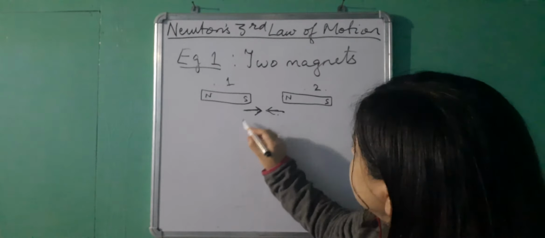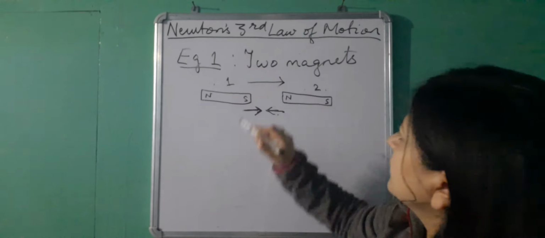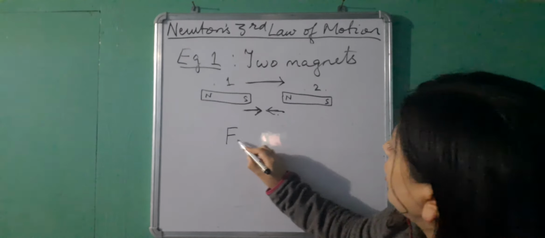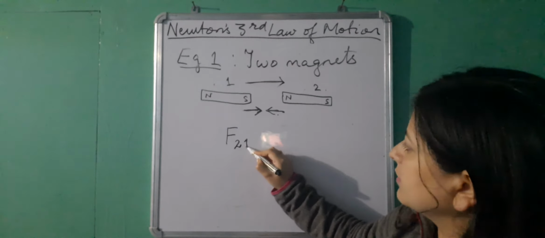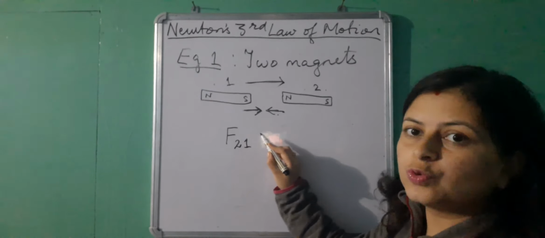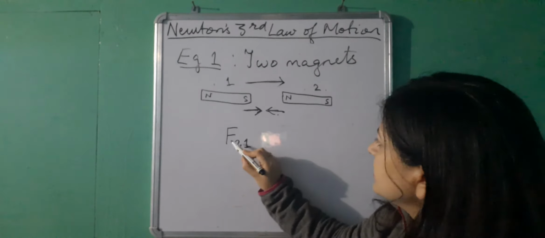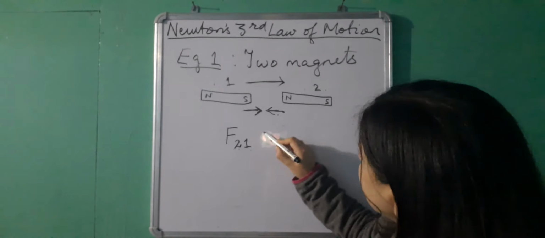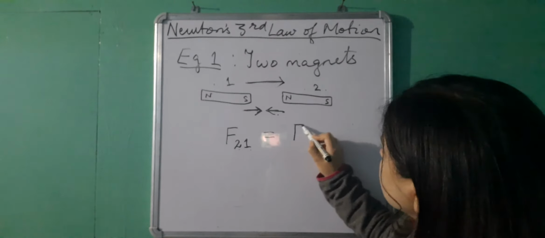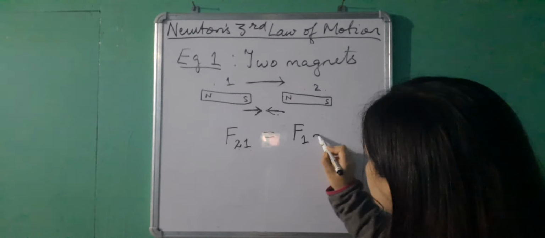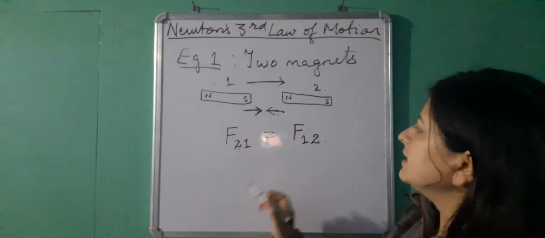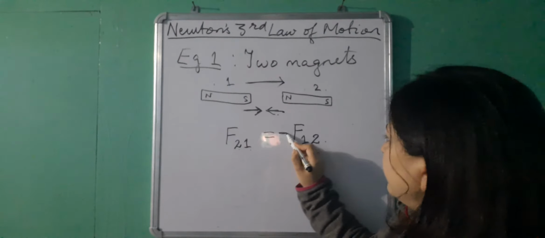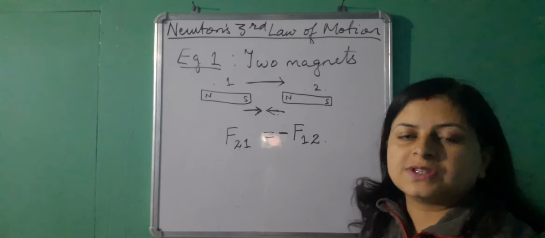Now say this is exerting a force F on the second magnet because of the first magnet. The suffix I will write as 21, don't read it as twenty-one. This denotes the force on the second magnet because of the first magnet, which will always be equal to the force on the first magnet because of the second magnet. And they will be opposite to each other. That means I can simply put a negative sign just to show that they are opposite to each other.